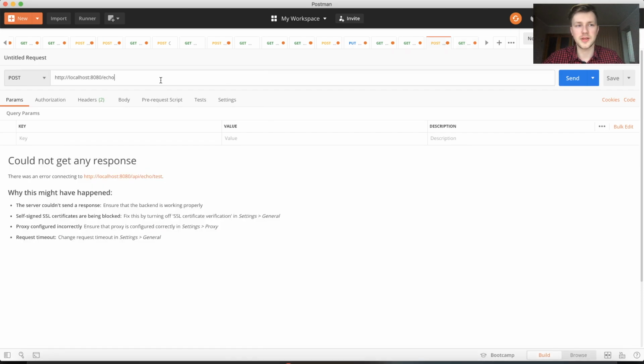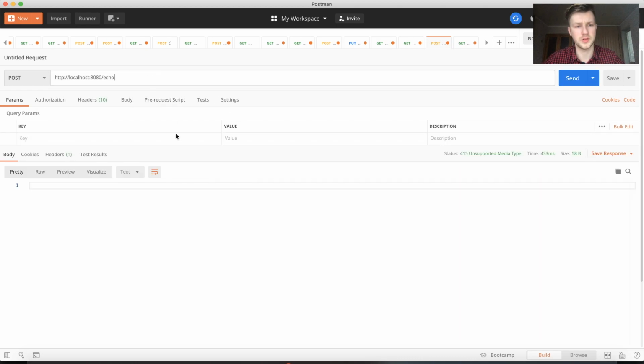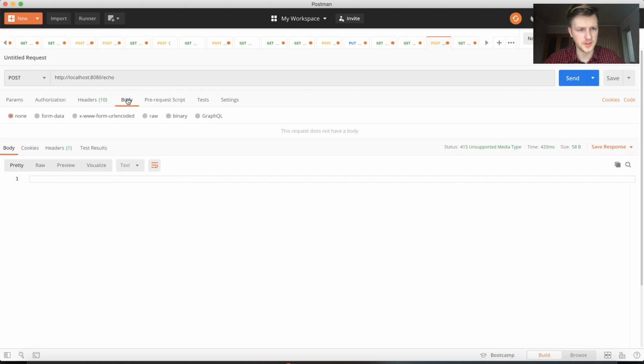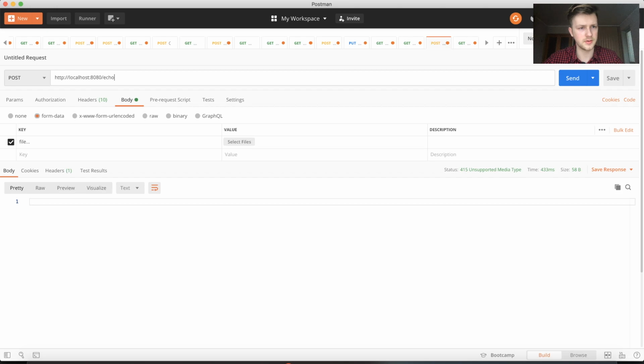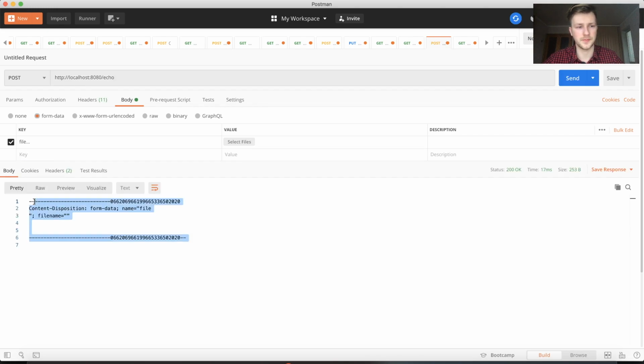We also have this echo method, where we'll also have a test one. But if we post it, we get an unsupported media type. Okay, that's okay. Form data, right? You can see that we have the default file name; the file is empty, but we don't need it right now.